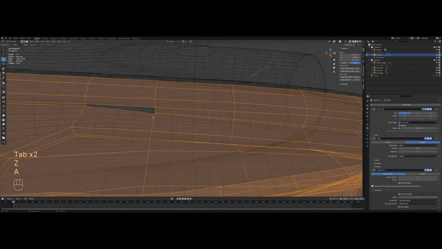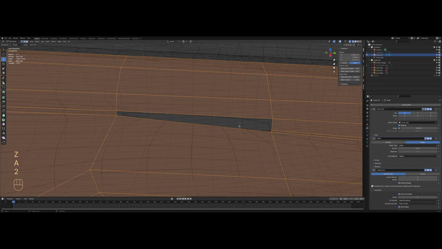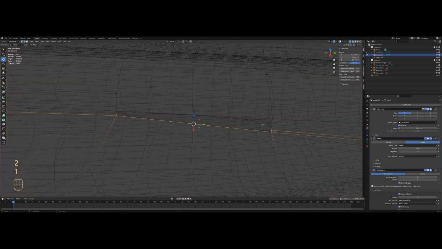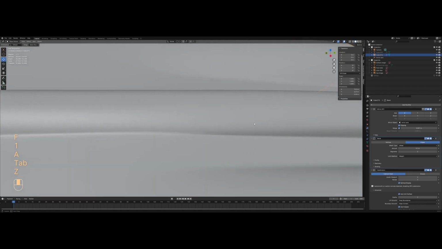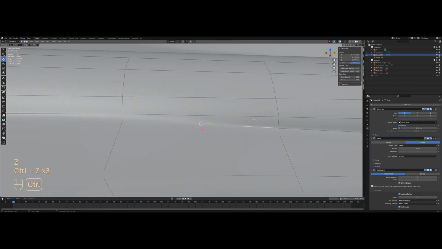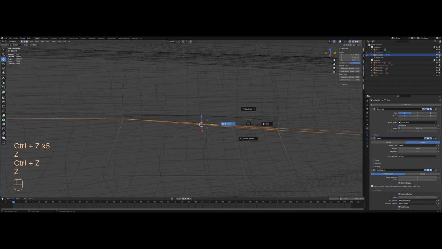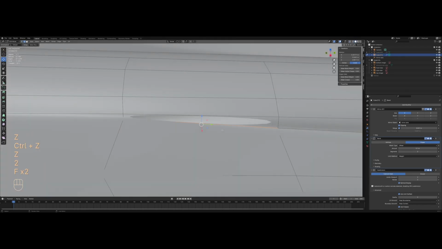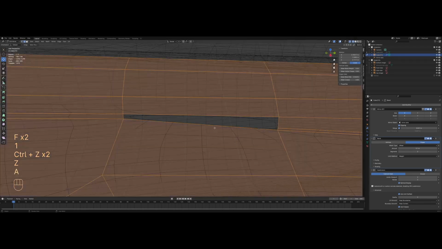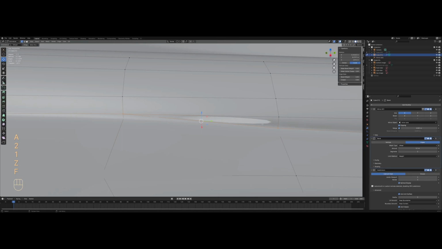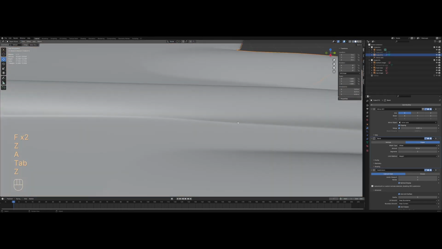And now you can see we have a much cleaner shape and a much more defined look. I'll create one triangle at the bottom and then fill up the face. And actually, let's try to flip this around and see if we put the quad in the bottom instead of at the top. I think that's better.